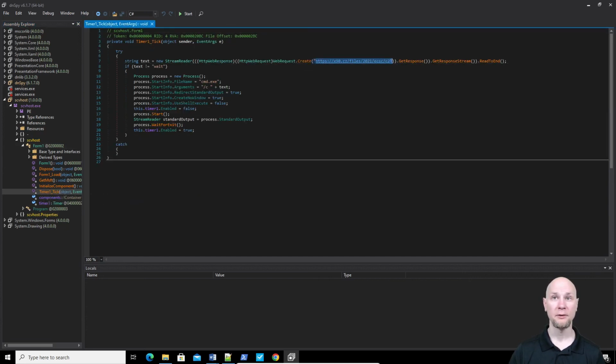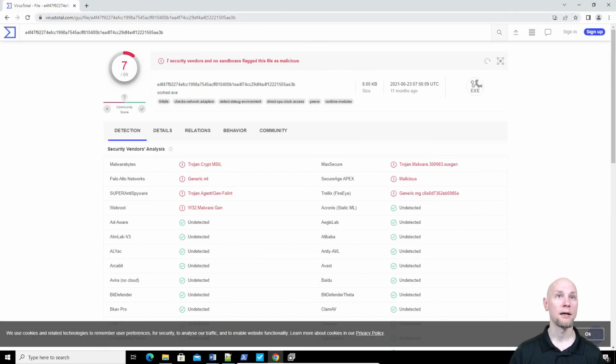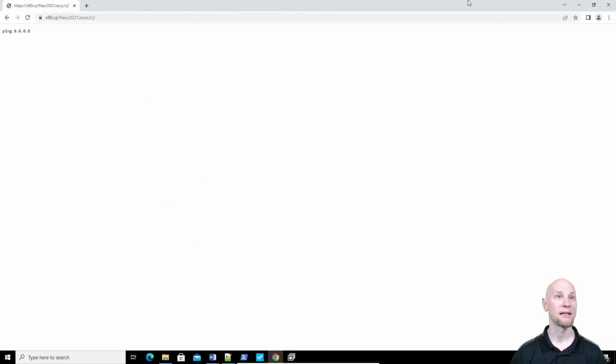If we wanted to see what command is actually being run by the malware or being executed through the C2, we can take a look, and we see that currently the malicious actor is trying to run ping against 8.8.8.8, or the Google main DNS server.